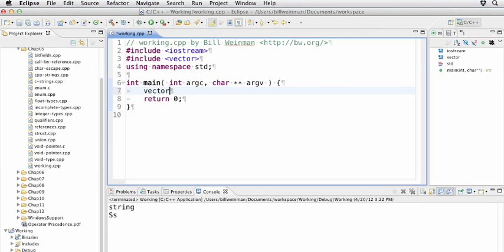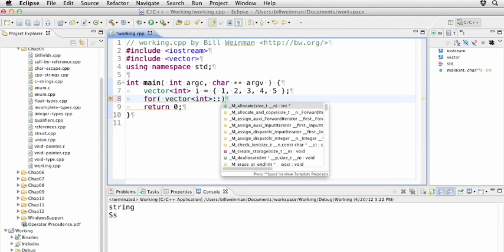So we're going to declare a vector, and it's going to be a vector of ints. A vector is very similar to an array, only different and more powerful. And we're going to call it i, and we're just going to give it 5 members here. And I'll put an equal sign there. It's not actually required, but I like it. It makes it clear. And now I'm going to iterate through this vector with a for loop. And here's where this gets exciting.